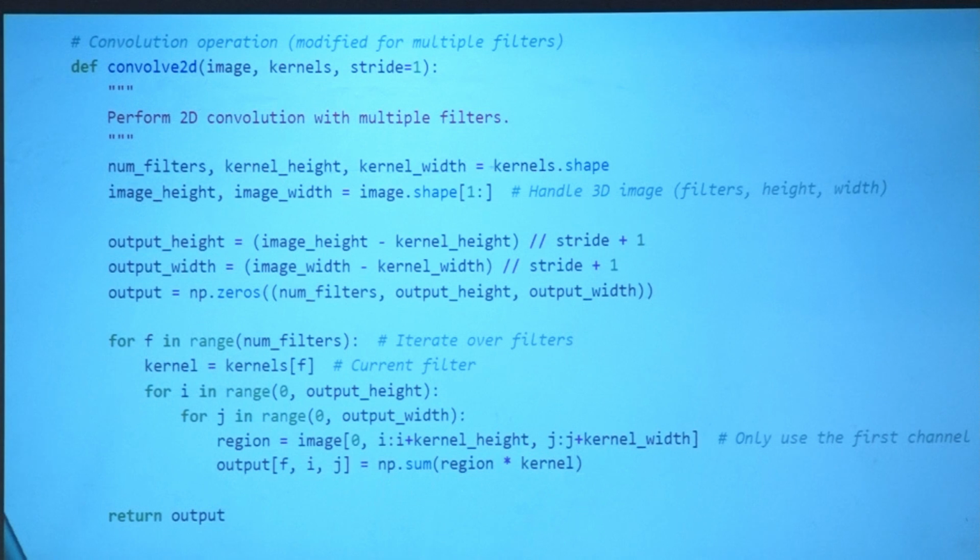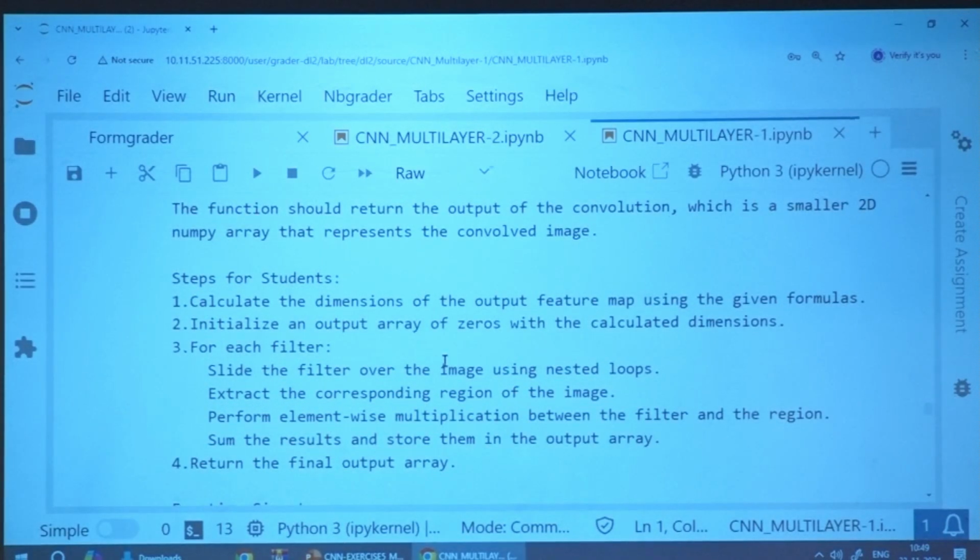How many of you have completed the convolution operation? Let me reevaluate. So we have two test cases here, one for activation function, one for convolution. Only 8 submissions for the entire module. Yes, we'll give you 5 more minutes to complete the convolution operation. We'll go on to another exercise wherein you'll complete pooling and then training the model. Complete this. We'll stop this in 5 minutes.